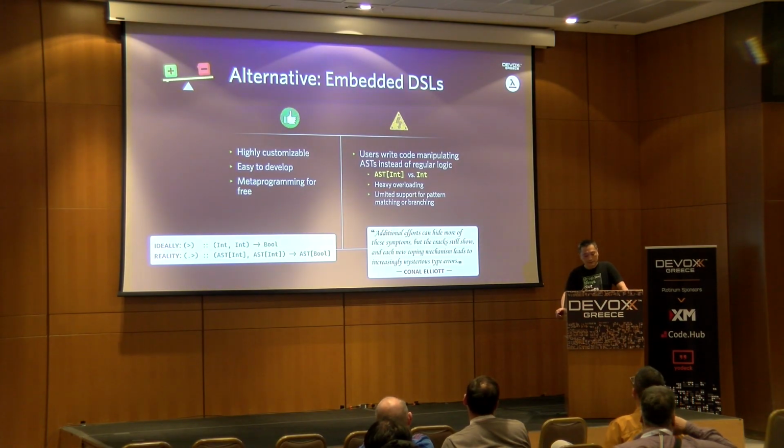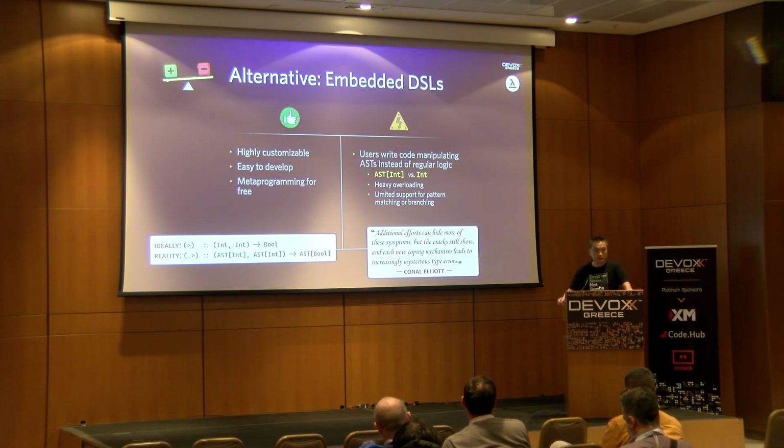Sometimes the DSL can do clever things to hide these discrepancies. But let me just read a quote from Conor McBride. He's a programming language researcher. "So additional efforts can hide more of these symptoms, but the cracks still show, and each new coping mechanism leads to increasingly mysterious type errors." I think that summarizes it very well.